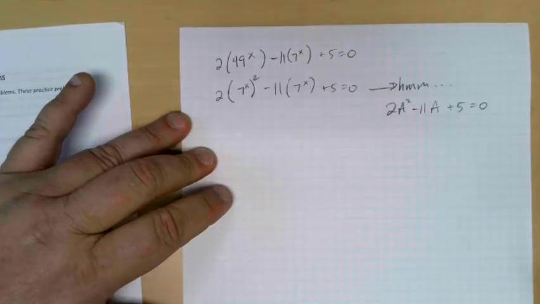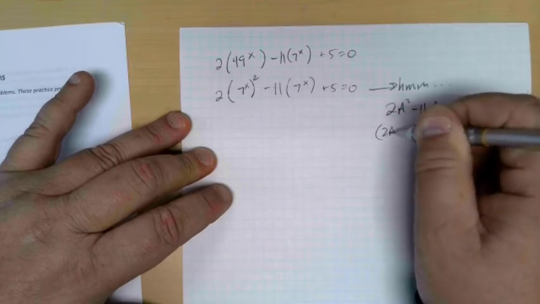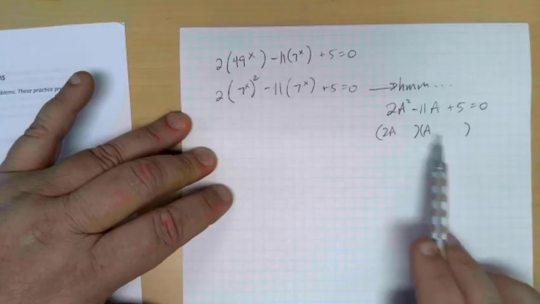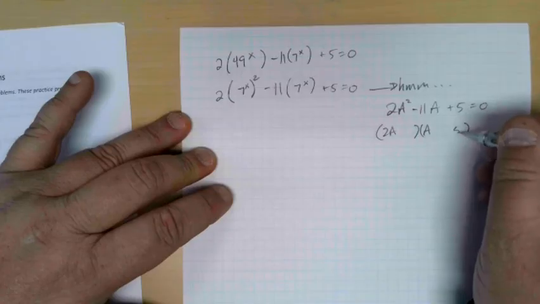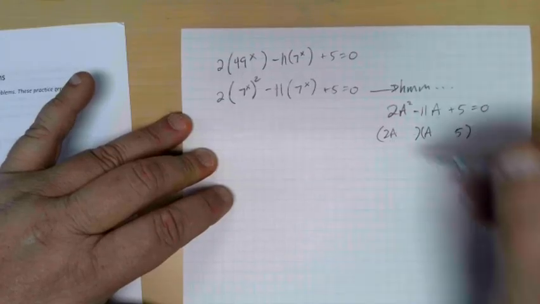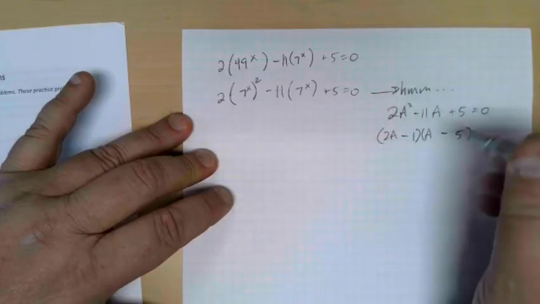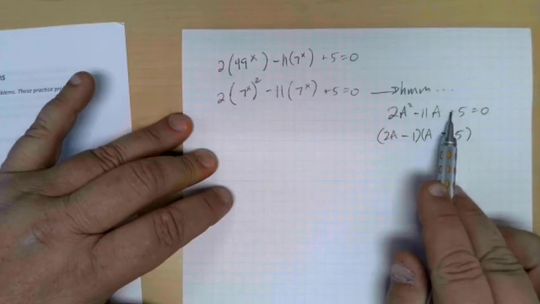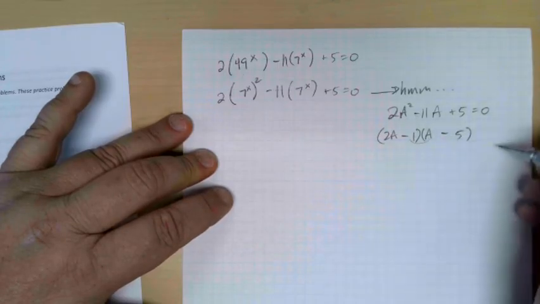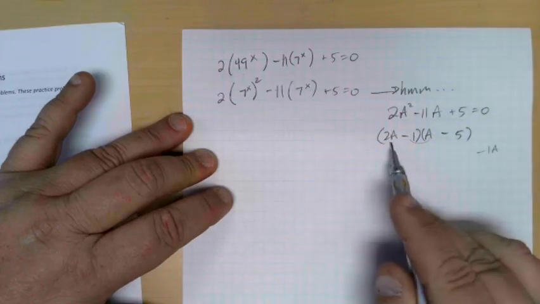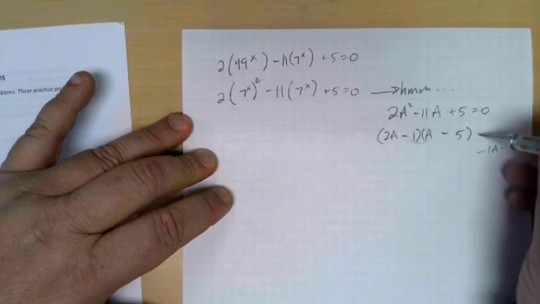In fact, I think I might even be able to factor it. I know this is going to be 2a and a, and it's either got to be 5 times 1 or 1 times 5. Well, if I put a 5 over here, 5 times 2 is 10, and 1 times a, I think that's going to be right. It's going to be negative, negative, since I need to find factors of 5 that add up to the negative. So let me check myself. Negative 1a, that's negative 1a. 2a times negative 5, that's negative 10a. That makes the negative 11a, equals 0.